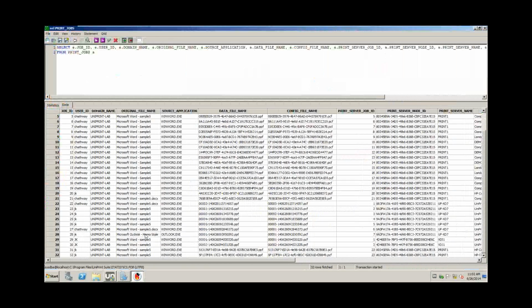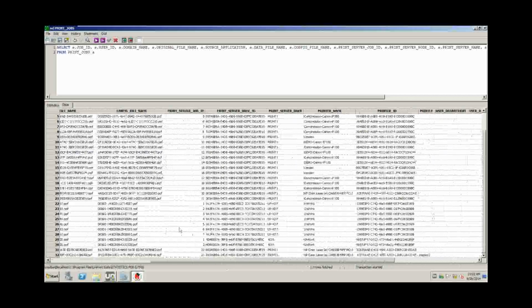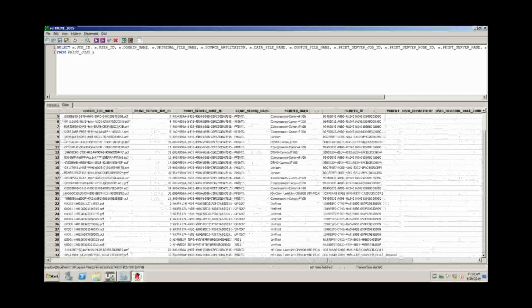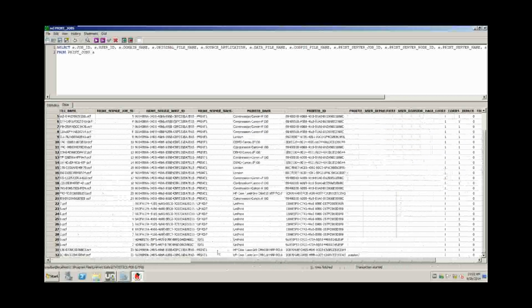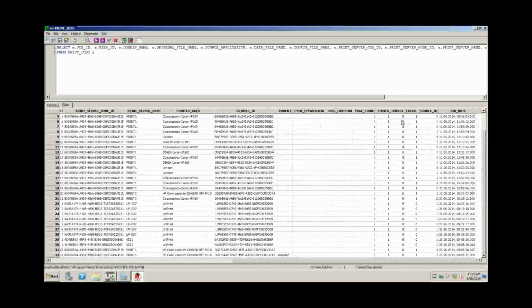We can see the document names, who sent them, what domain they were coming from, some data for the UniPrint system about what the jobs were called, where they came from, where they went, and what the destination was. Across here we can even see settings like was color used, was duplex used, were profiles attached, and things like that. You can see here we have the staple profile, and of course the times and dates. So this information gives you a powerful base to run pretty much any report you want about what's going on in your environment in regards to printing.